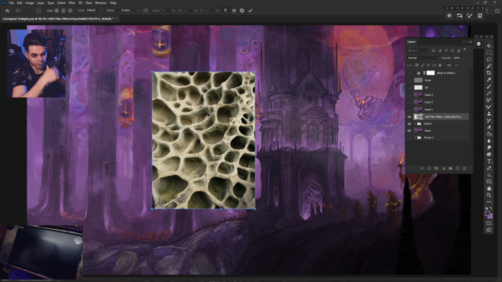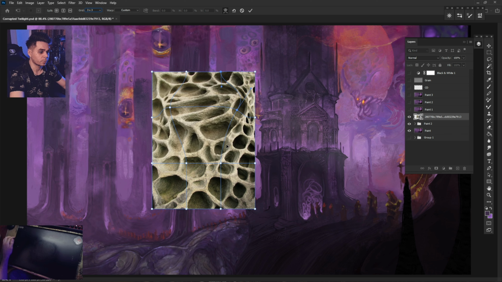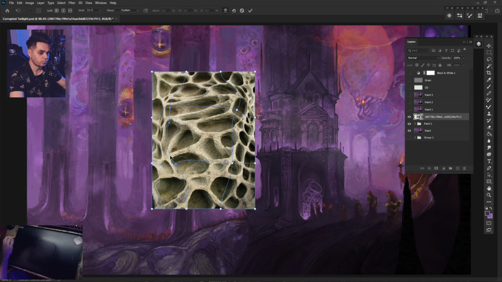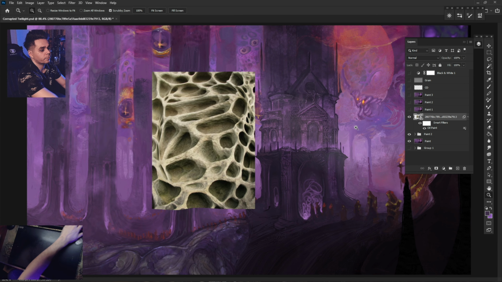You can use it this way without a grid, but I usually want that grid so I can manipulate different parts of the photo. So I click here, 3 by 3 is what I usually go with, and now we have that grid, as you can see. And now I can manipulate it like this, the additional part of it. Let's say it's like this. So now I click Enter.